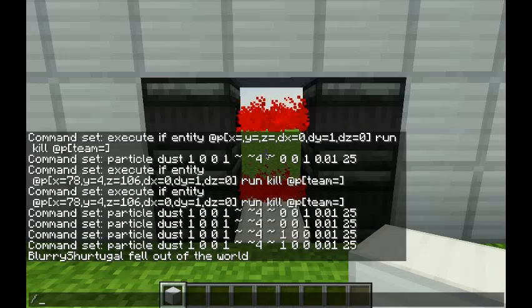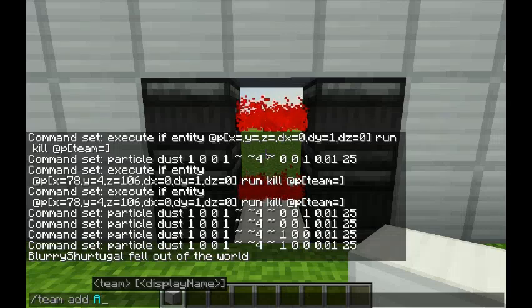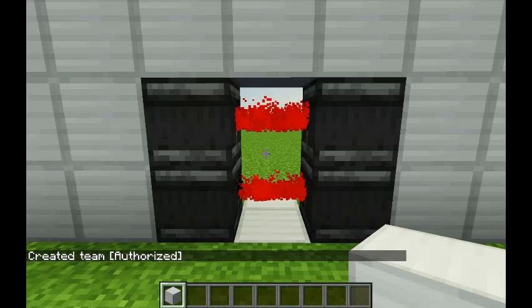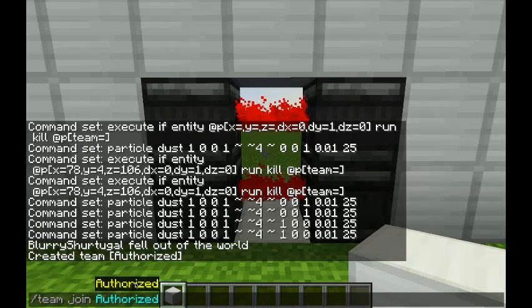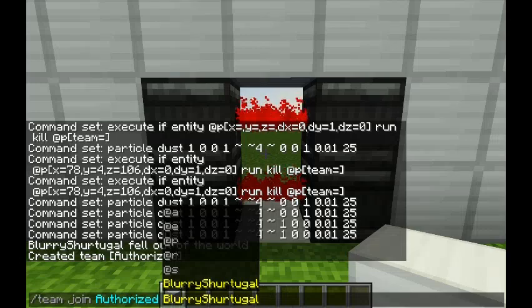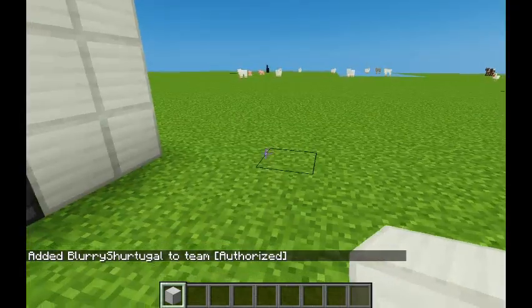All you have to do is do /team add, and then whatever you want the team name to be. It doesn't really matter. I'm going to do authorized for obvious reasons. And now we've created the team authorized. And now, all you have to do to be able to pass through these lasers without being harmed is do /team join authorized, or whatever you named it, and then your username. And now you should be able to walk through the lasers without being harmed.